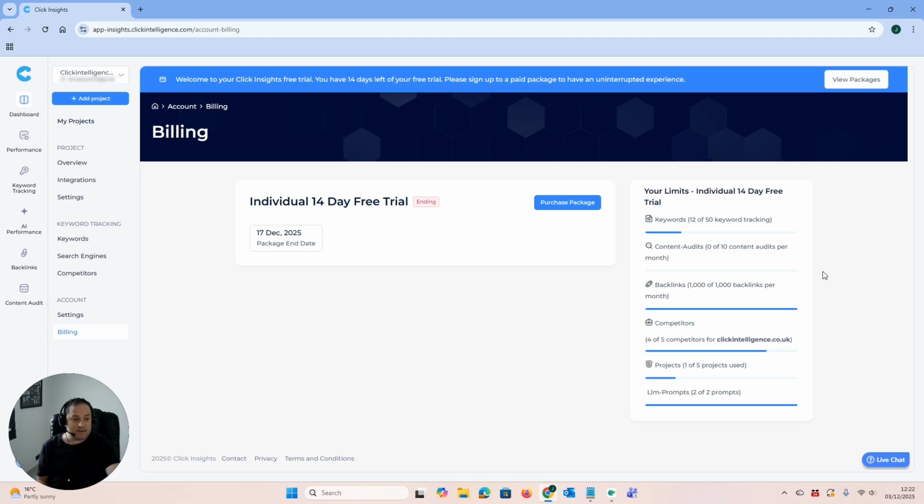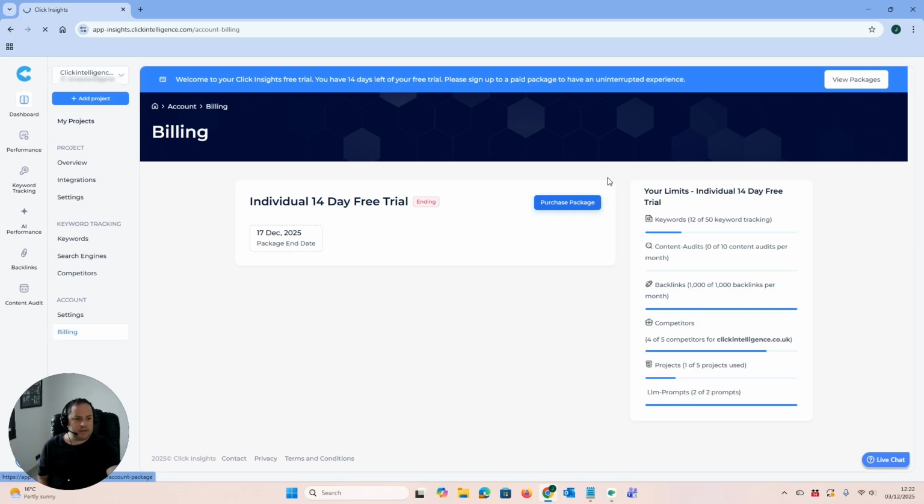Obviously, that was only a partial report for us. In terms of capacity, you have up to 5 projects. So if you want to add another project, you would literally click on add project and then start the process again by adding the domain, the search engine, the keywords. And then LLM prompts, as we said, you only get 2 prompts to play around with, which we only went through. I think you're still gathering data, as I say.